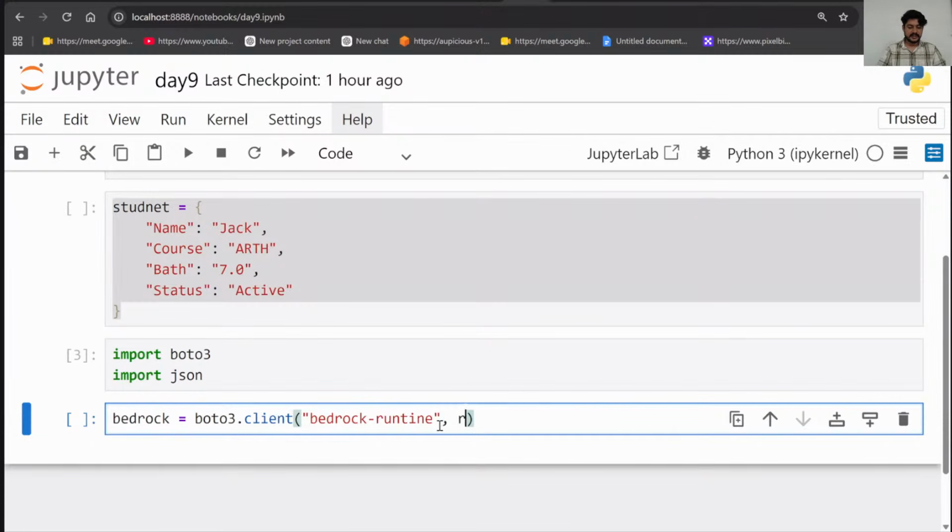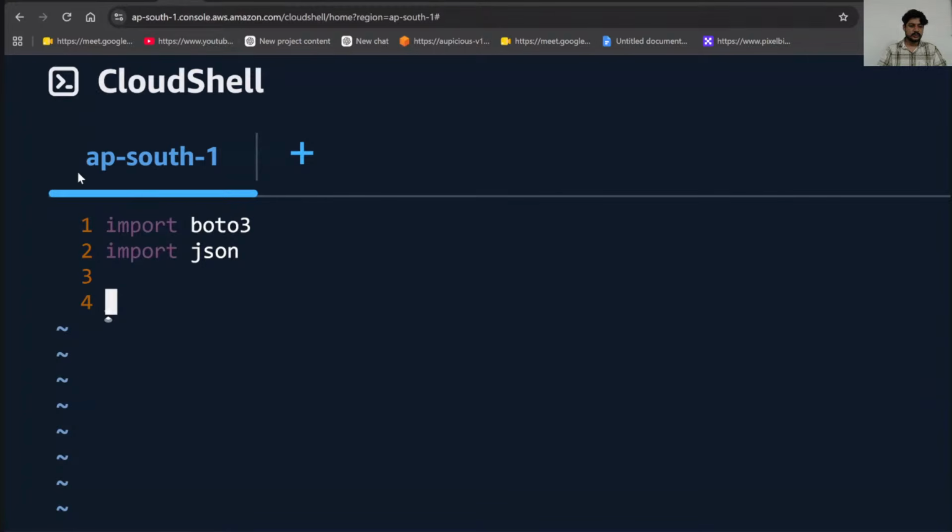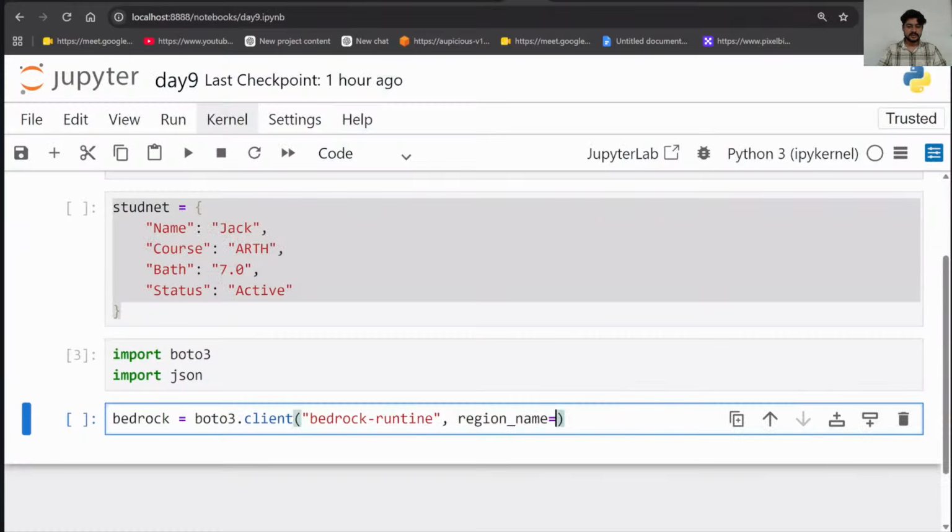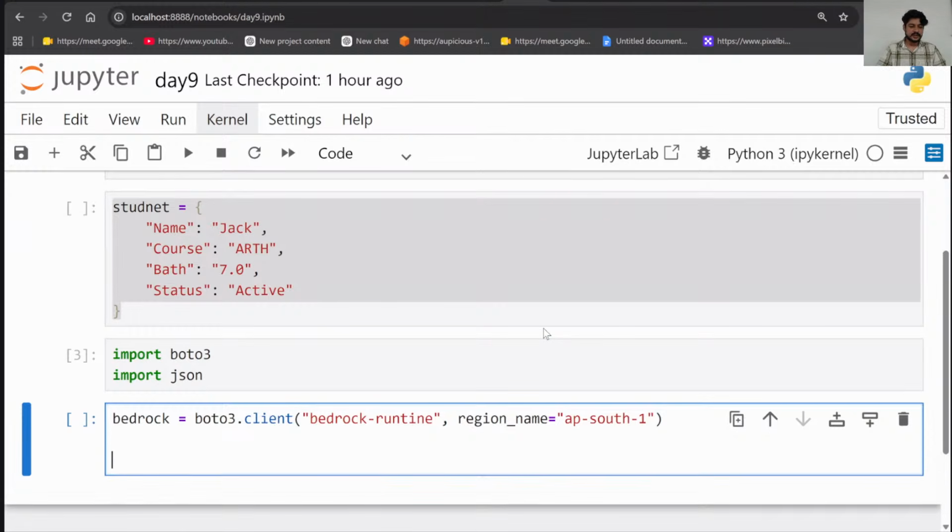Which region? So I'm telling the region, region_name is the variable. By chance I have used the Bedrock service here in my ap-south-1, so I'm using the same region here. So I'm telling region is ap-south-1. In this region, I want to run it. Right now I'm not running this code, I'm just entering it over here. And now I'm passing my prompt. So we are passing the prompt through code and generating content through the AWS Bedrock models.